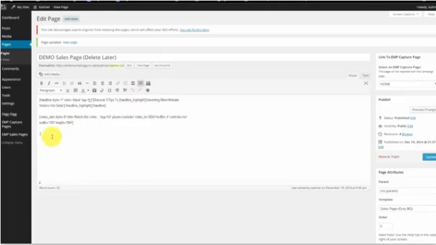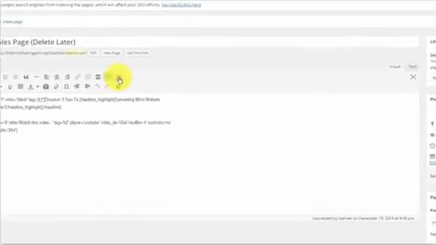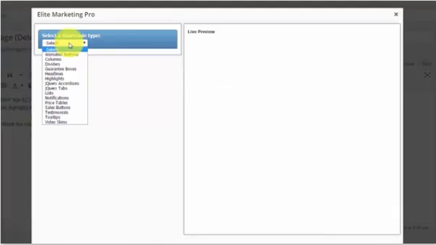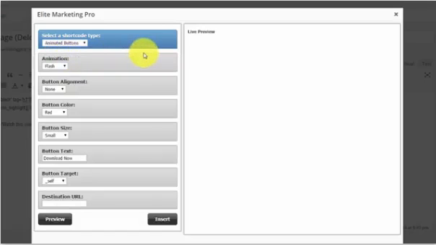You're going to put the cursor down here where you'd want that button to be. I'm going to click Shortcode Editor, and we're going to say what kind of shortcode we want, and we're going to say animated buttons. Okay. And the type of button, I think that has to do with when the person scrolls their mouse over the top of it. And let's preview it for right now. You can test each one of these. Oh, here we go. Okay. So when you scroll over it, swing is going to do that. If you put in bounce and preview, just hold your mouse over it. Okay, so pick whatever animation you want.